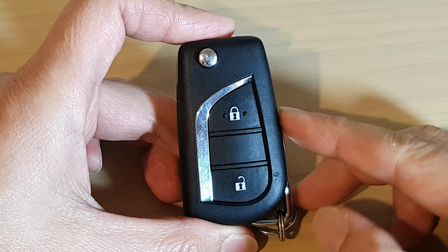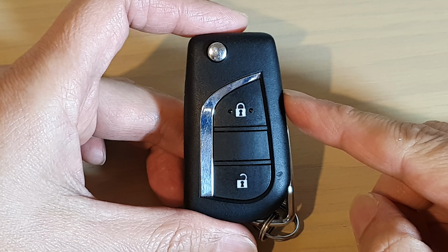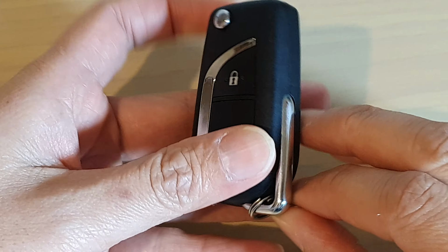Hey guys, in this video we're going to take a look at how you can replace the battery for your Toyota Corolla or Camry remote key fob battery.